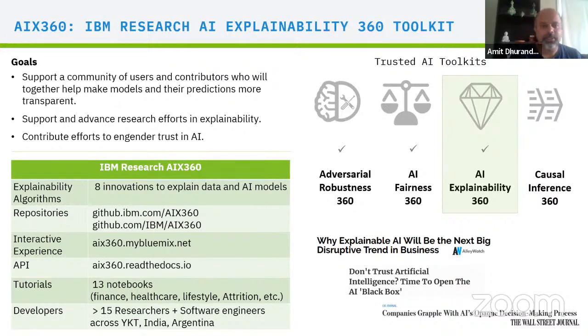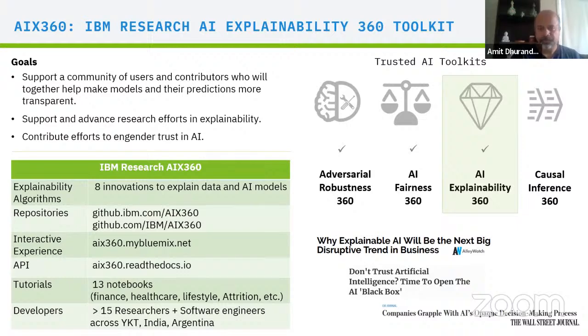Okay, so this is a toolkit that we released a few years back called AI Explainability 360. There are also a few others that we have released, like adversarial robustness and AI fairness and so on. In the last 2 years this toolkit has also been taken by the Linux Foundation, because they found it to be quite useful. So now it's been donated there and is under them, but it's still open source, and anybody can add or edit.